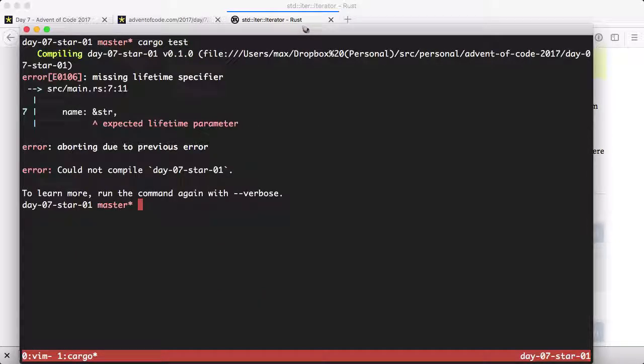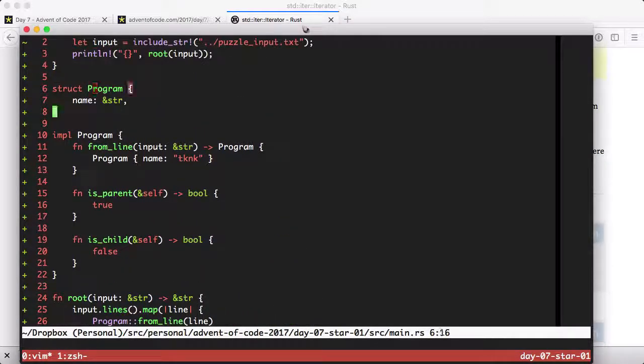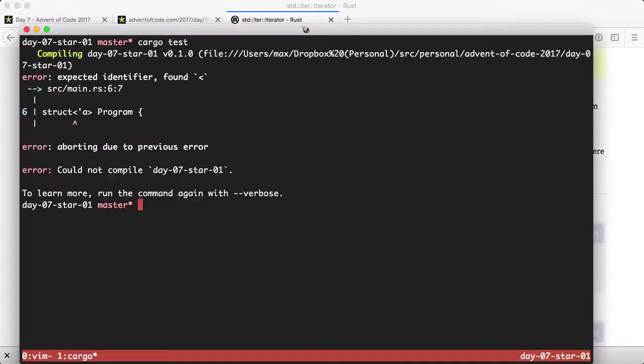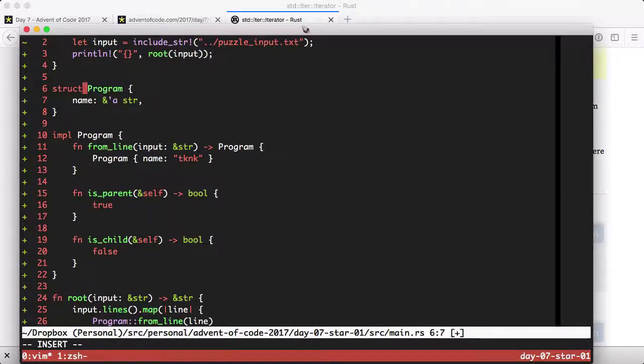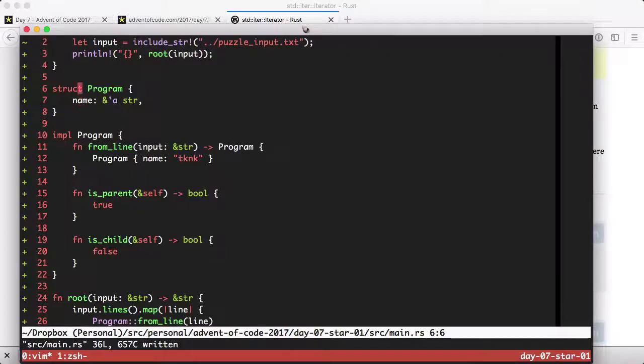Yeah, we need a lifetime parameter. Okay. What does that look like? Is it like that? And then like that? No, that's not right. Undeclared lifetime.